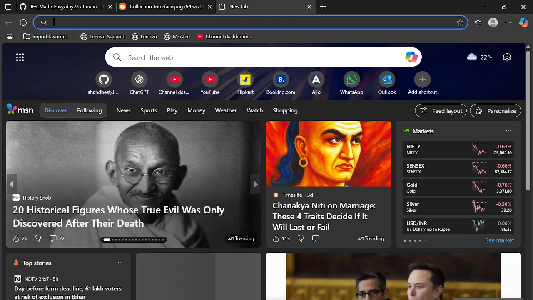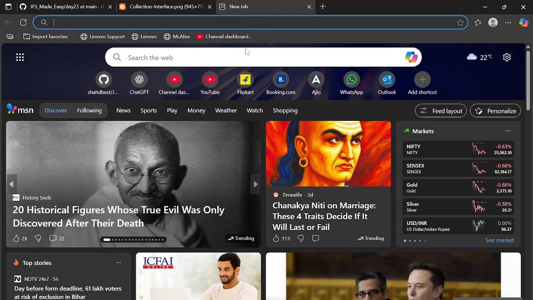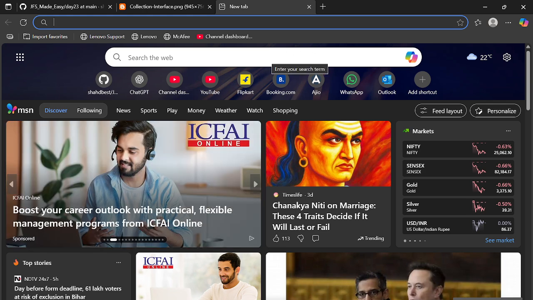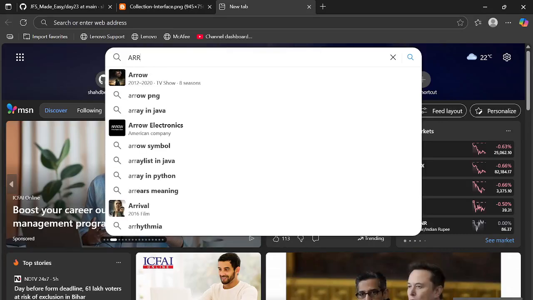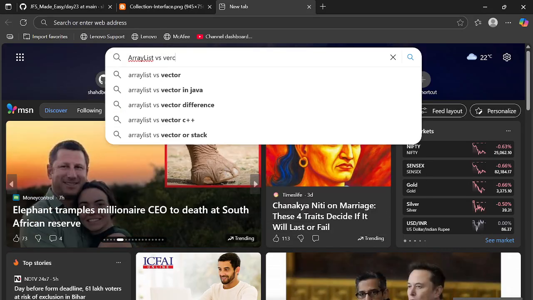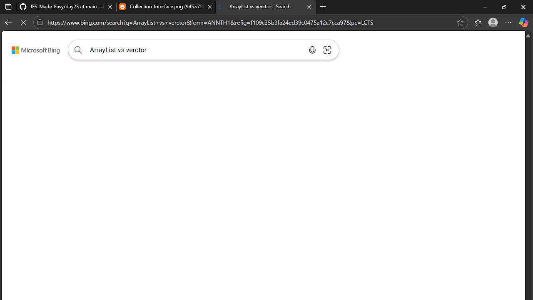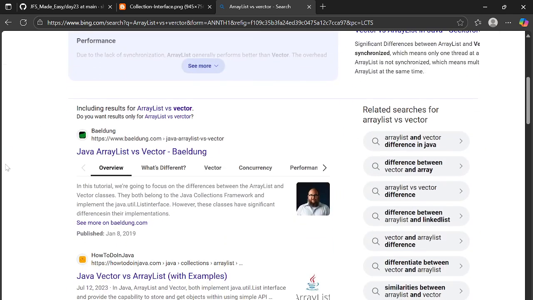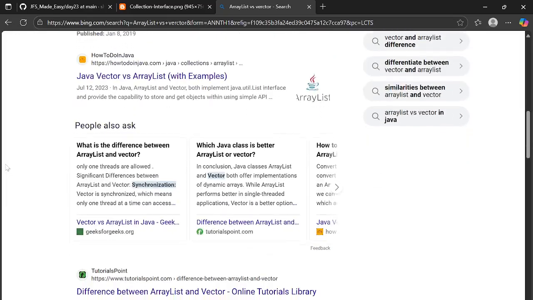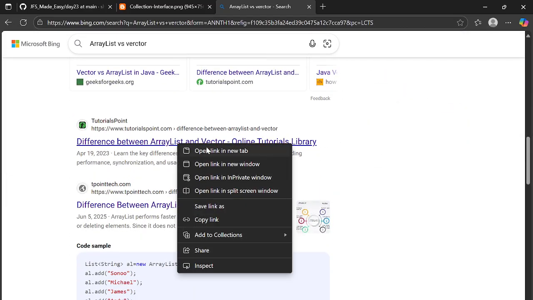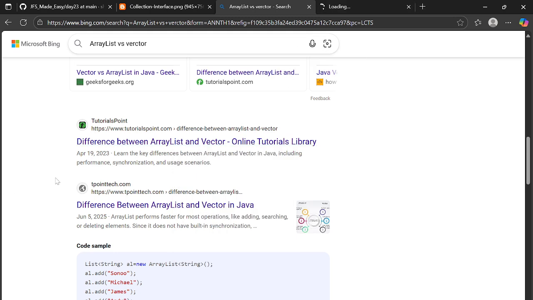But before that, whenever it comes to these applications and everything that we are using, what you can do is search array list versus vector. You just type that into your Google and it will tell you what exactly the difference between array list and vector is. So I think Tutorials Point should give you better differences. Let's see.